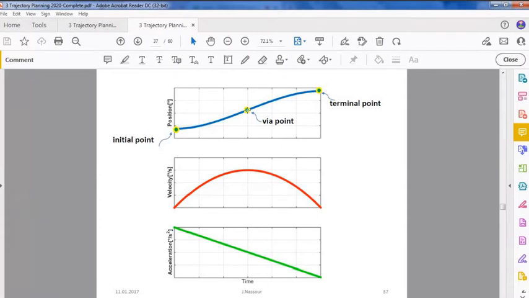If you do not use the same value, that means the final of this curve, initial to via to final. So at this point, position, velocity, and acceleration value must be similar. If they are not similar, then you cannot get a straight line. So it will break here, maybe connect at another place. So it breaks. So make sure your value is similar.